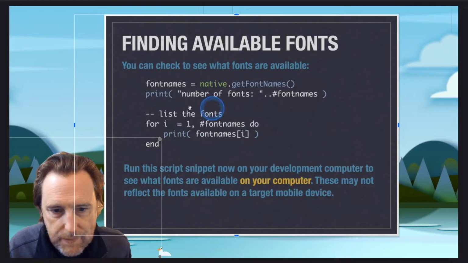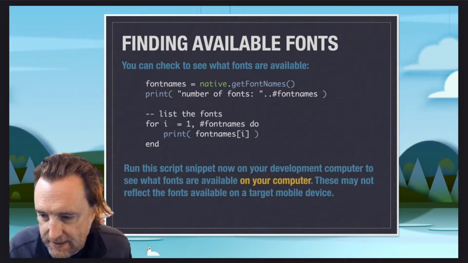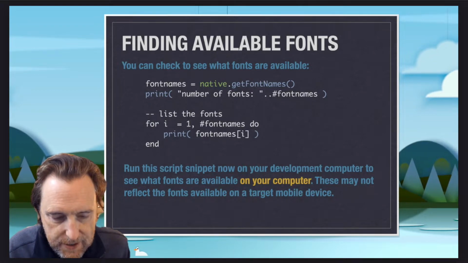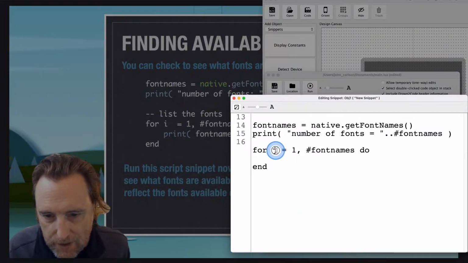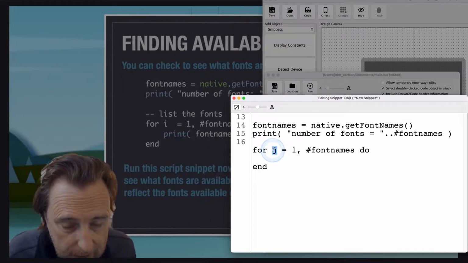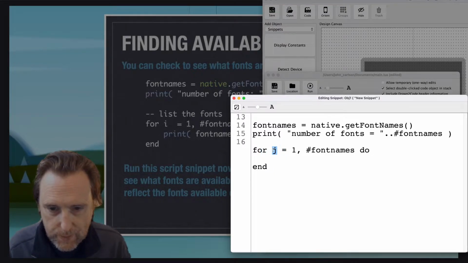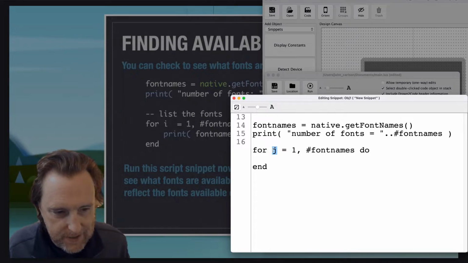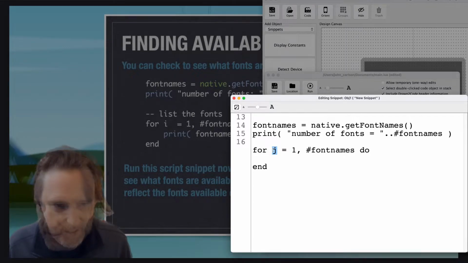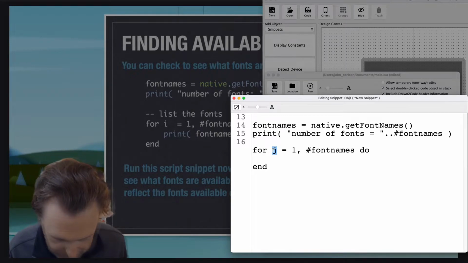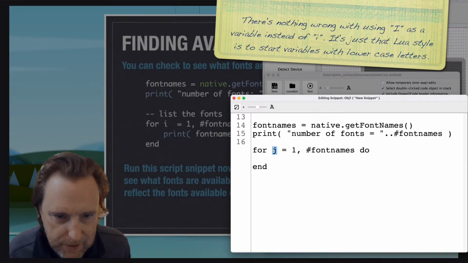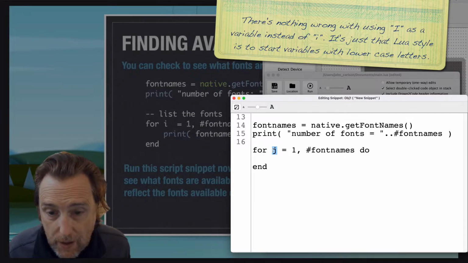So I've just typed in the basic syntax to create a for loop. I'm using a counter. I call it j, and you might wonder why I didn't call it i. The problem is on my computer when I type i, it normally capitalizes it because it thinks it's being helpful. So in general, when I'm actually typing code, I avoid i so that I don't get a capitalized version everywhere.